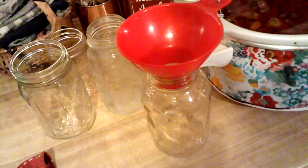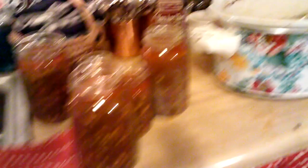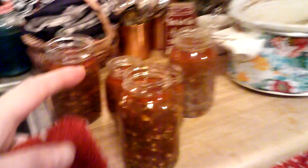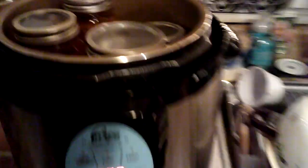I have clean sanitized jars. I've checked the rims for chips and cracks. I have a clean rag with vinegar on it ready to wipe my rims — you want to use vinegar when you're putting meats, soups, or broth in your jars. The vinegar actually cuts the grease around the rims, which helps you have a better seal. So I'm going to go ahead and fill up these jars and then I'll bring them back. All of my vegetable soup is in my jars — I have a little bit left that I'm going to put in the fridge for lunch tomorrow. Now I'll take my vinegar rag and wipe the rims very well to make sure any grease is cleaned off. You want to make sure you get a really good seal with your lids.